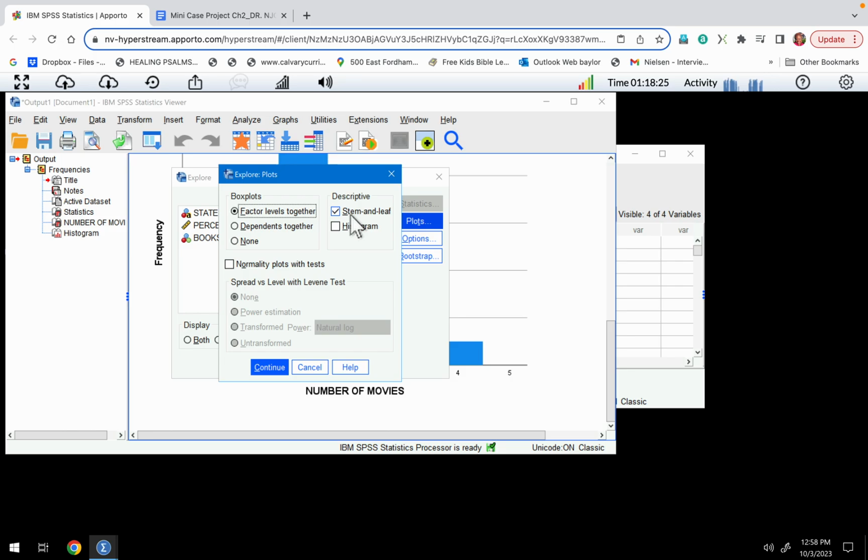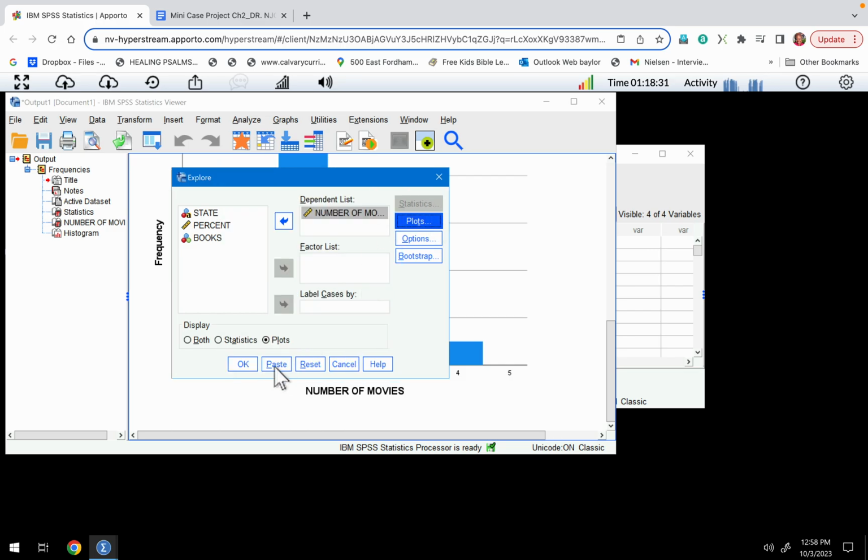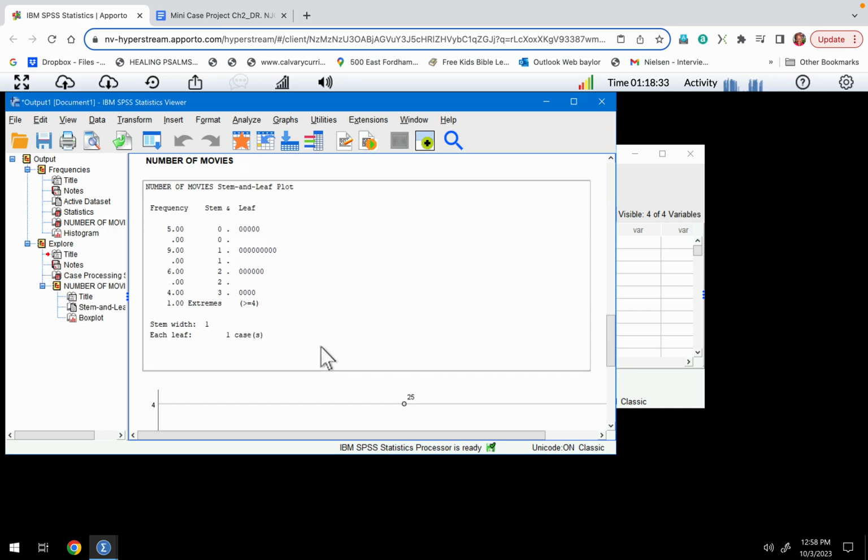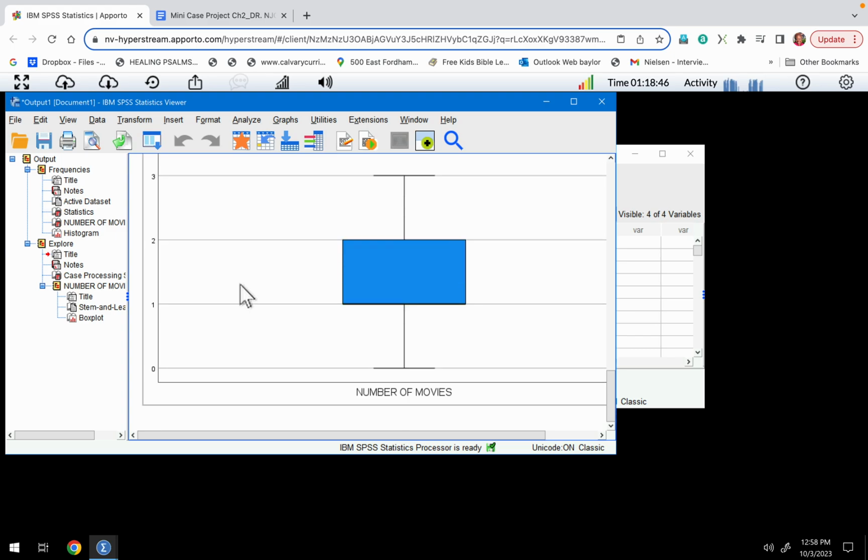It literally gives me the box plot automatically here. So let's say continue. Okay, so here we go. So there goes the stem and leaf plot. It looks a bit strange. You have stem here, you have leaves, but the problem is these lines are unnecessary. You can edit within. There goes the vertical box plot.